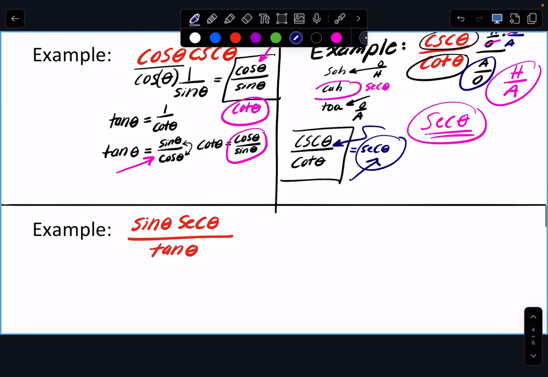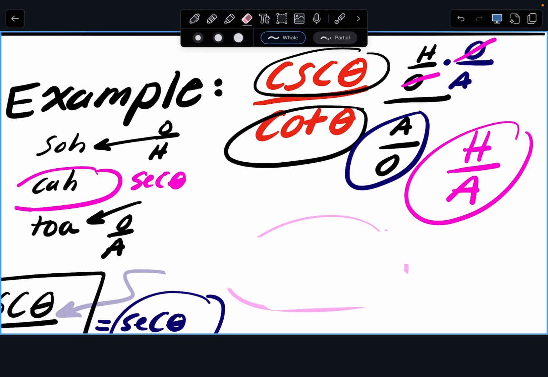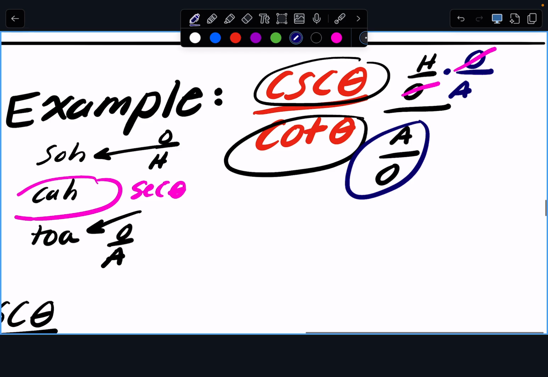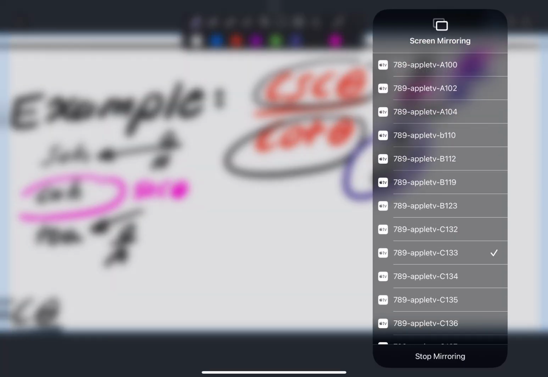Don't let it intimidate you. Oh, wait, do you want to do it the other way? In case you like the other way, because I'm telling you, sometimes it is nice to not have a bunch of H and A and O's and whatever going on. So let me do it the other way now. You might change your mind. Don't get overwhelmed by this. It just takes time and practice.